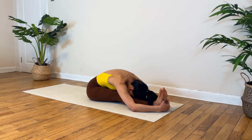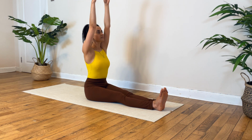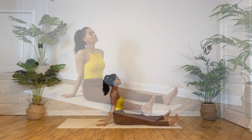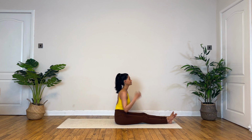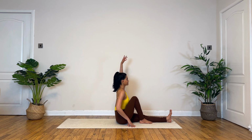On your next inhale, slowly begin to draw yourself up. And exhale, releasing your hands at the back, keeping comfortable distance between your legs. Gently relax. We will now be preparing for Vrkshasana. Vakra means a twist, for which you begin by folding your right leg so that the arch of your right foot is next to your left knee.